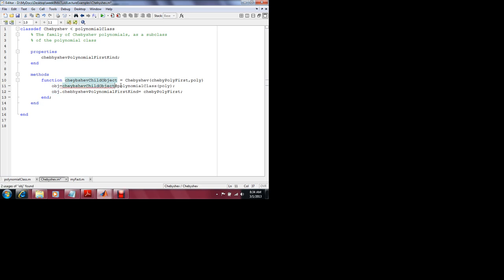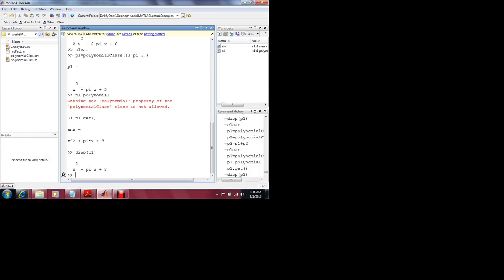Because again, nothing changes with respect to what we learned last week. That is, the constructor returns a handle to an instance of the class, yes? But now what I'm doing is I'm calling the method from the parent class via this handle by using the at operator, okay? And of course, I have to change all this. So let me change that. All right?